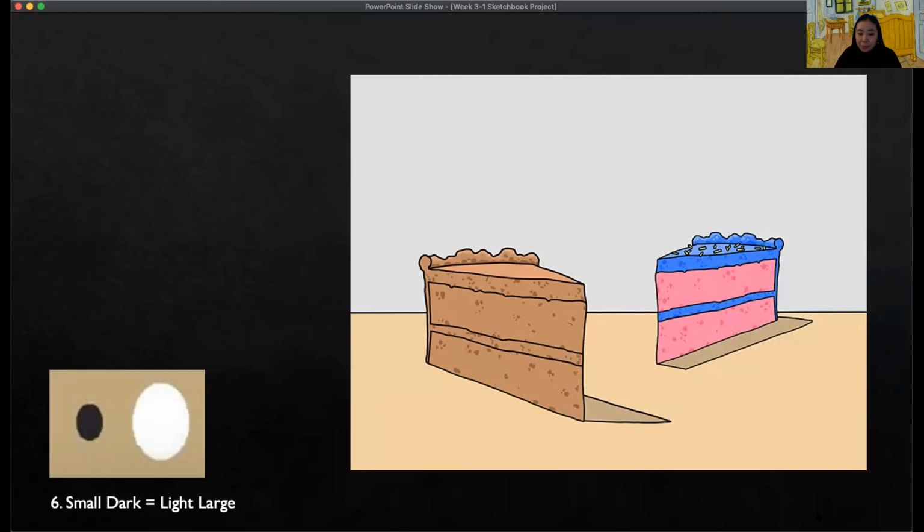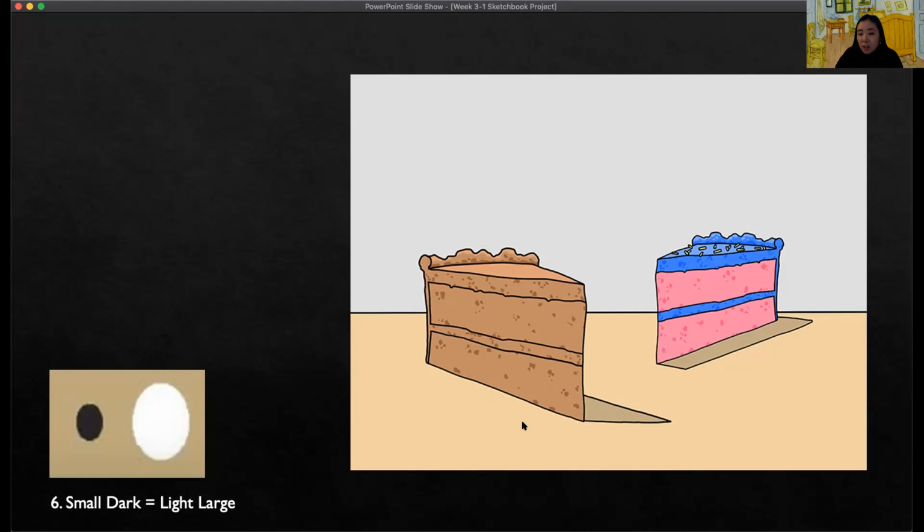And this is a great example of the number 6 asymmetrical balance type with variety and unity. The artist created the colorful piece of cake as the dark small form, and this brown piece of cake can be the light large form.